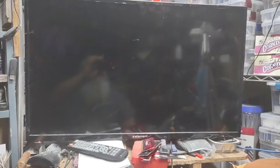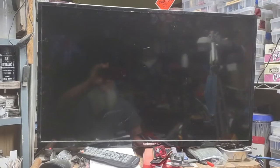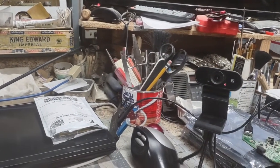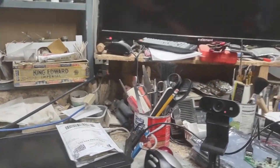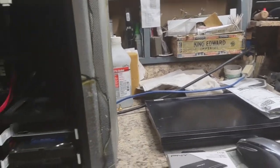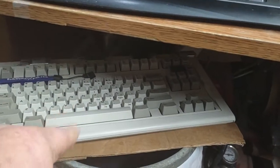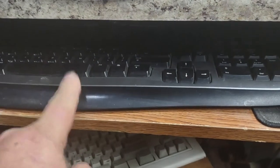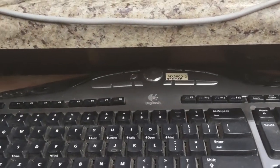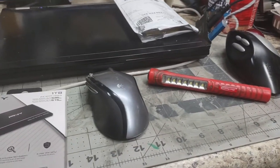This is my modeling station, where I do my model cars, actually — that's obvious by all the paint and whatnot. And there's my TV computer screen. For those that are looking at other people's junk, there it is. I have my Mini M1 keyboard down here, I use it all the time. I have a Logitech MX300 keyboard and a mouse — I prefer a trackball, actually.